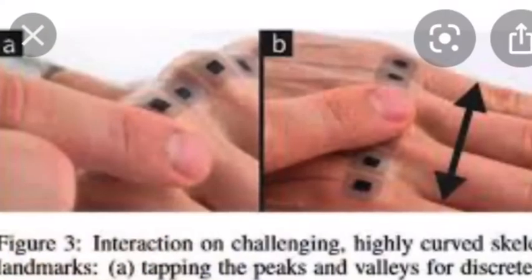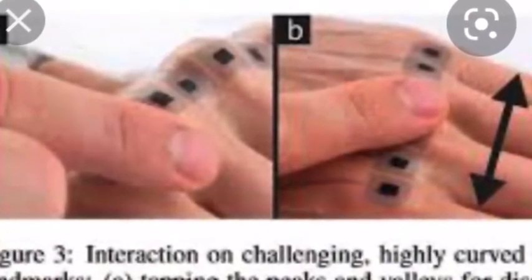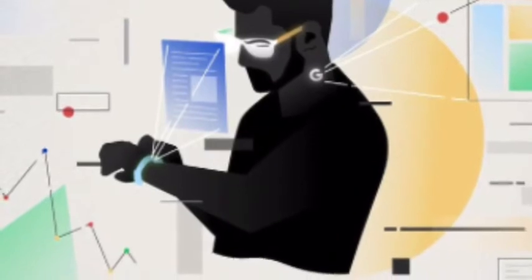The tattoos are made by screen printing conductive ink onto tattoo paper. Some prototype tattoos include cartoon drawings or light-up displays. Through a vastly reduced tattoo thickness and increased stretchability, a skin mark is sufficiently thin and flexible to conform to irregular geometry, like flexure lines and protruding bones, the researchers wrote.